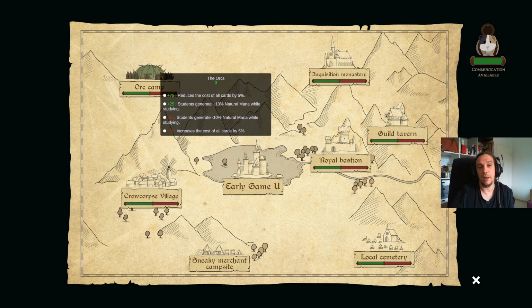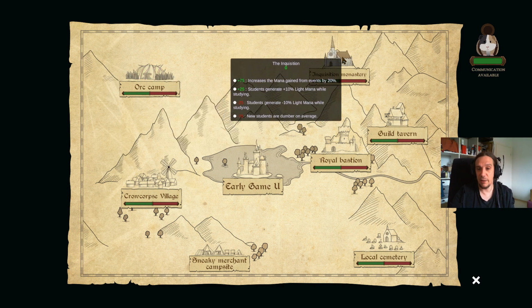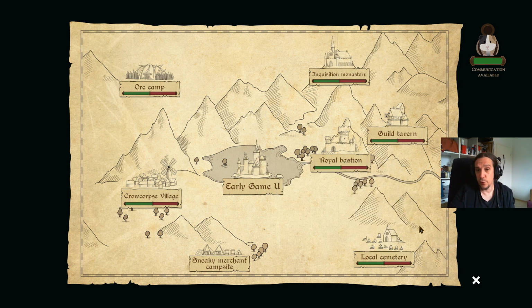The Orc camp can reliably generate nature mana for you. The Inquisition Monastery generates reliably light mana for you. And the Lord of Evil can generate shadow mana for you. These are your sources for mana if you want to get something going at the beginning.